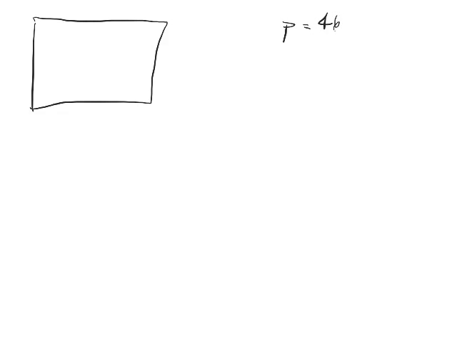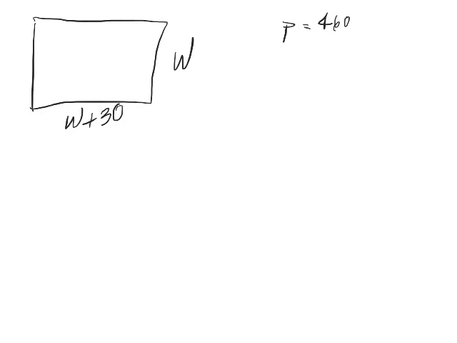So the last example of story problems has to do with example 7 on page 183. It has to do with soccer fields, and they tell us that we have a soccer field where the length is 30 yards greater than the width, and the perimeter is 460. Okay, so my width and my length. The length is 30 yards longer than the width. So if my width is W, my length is going to be the width plus 30.